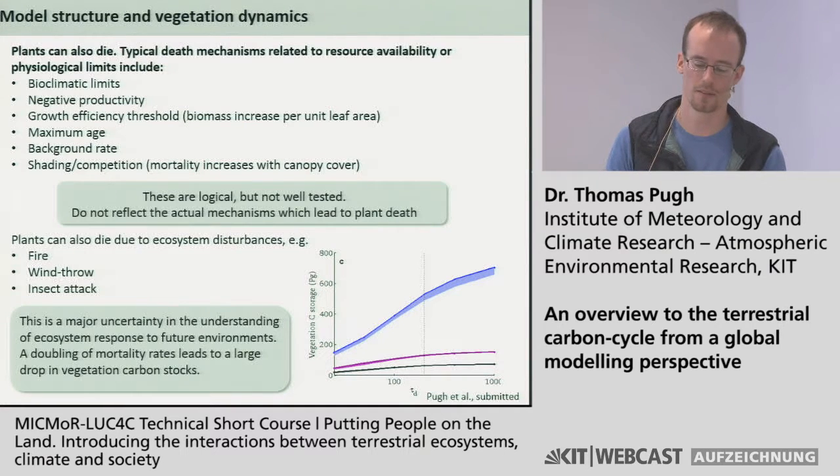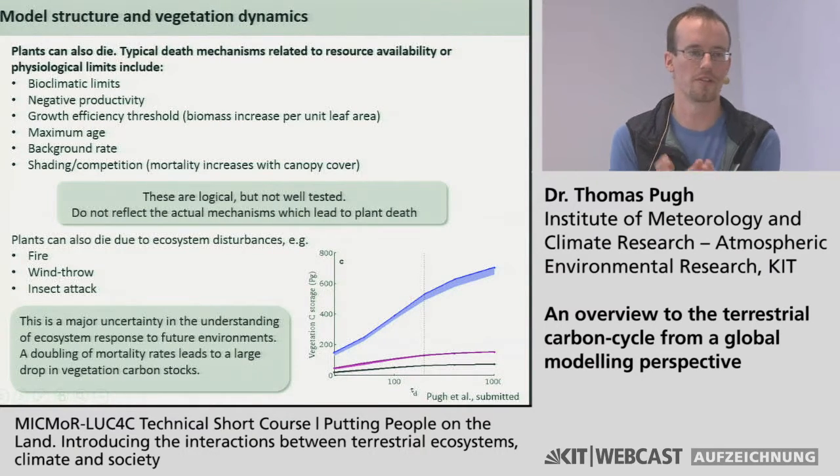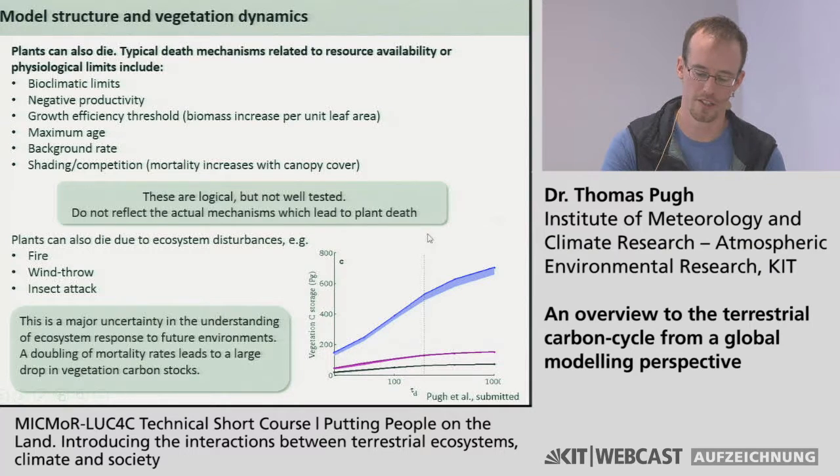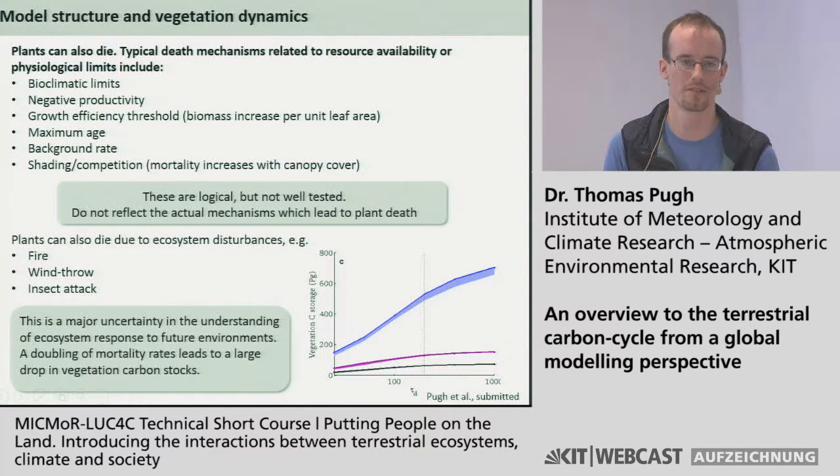Just to give an idea of the possible magnitude of that, this is some simulations we did with LPJ-GESS. It's the change in vegetation carbon storage as you change the rate of disturbance in the system, basically. So moving to the left on this axis is more disturbance. And this line here shows the tropical forest, the mid-latitudes, and the boreal regions. And you see that if you were to double the rate of disturbance everywhere, like we see in Europe, then you would have a drop in the vegetation carbon storage of a couple of hundred petagrams. So this is something that's comparable to all the emissions we've put into the atmosphere over the last 150 years. This is a really large amount of carbon that's sensitive to changes in disturbances.